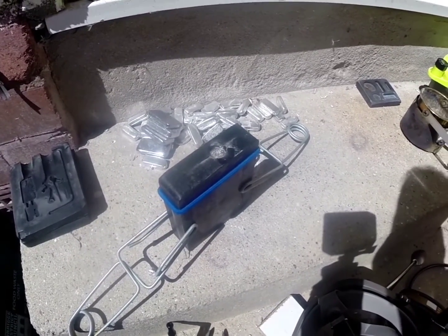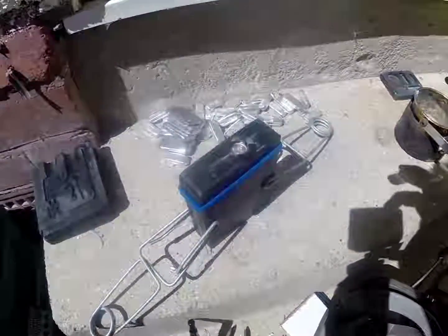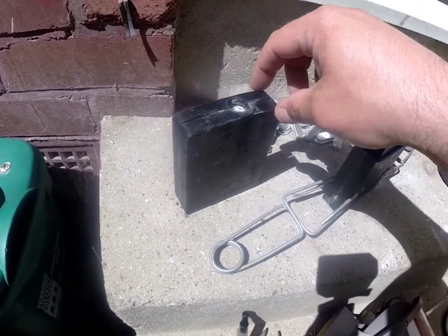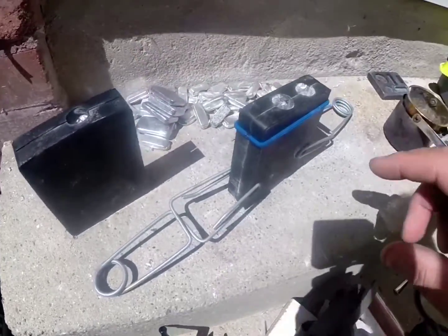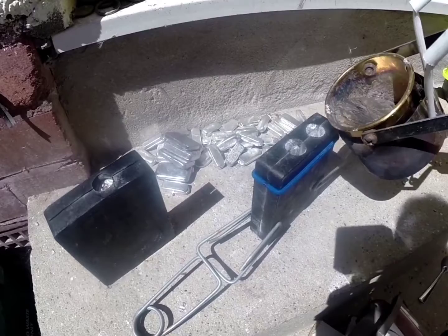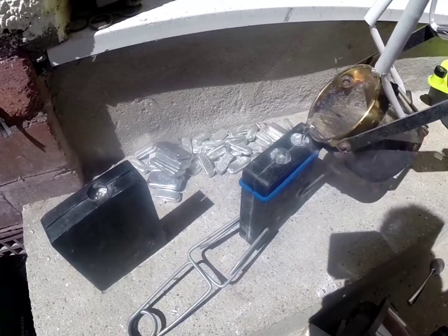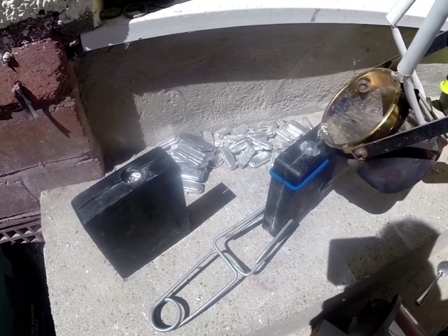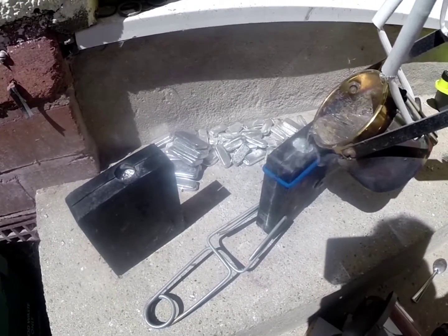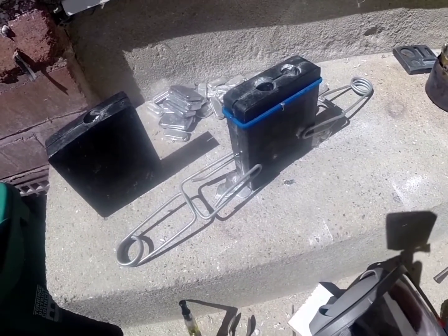Right, let that cool down for a bit. That one's solid enough but it's still hot, so I'll set the next one up and we'll pull this while we're waiting. I'm expecting lots of smoke because it's a brand new mould. Stinky burning rubber. Whoa, we've leaked! Okay, that's a fail.